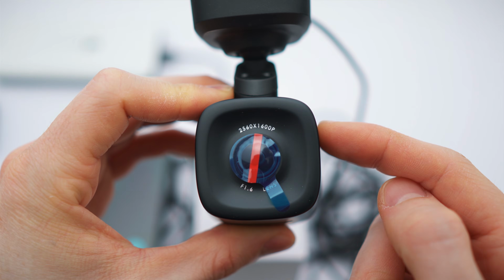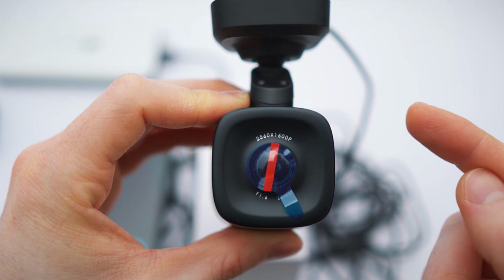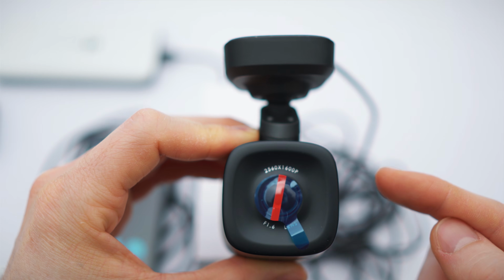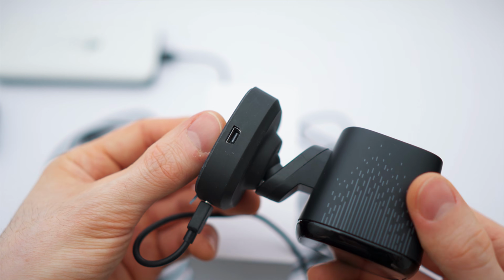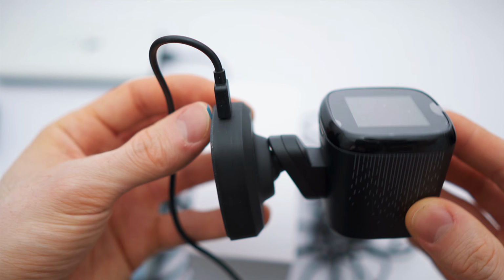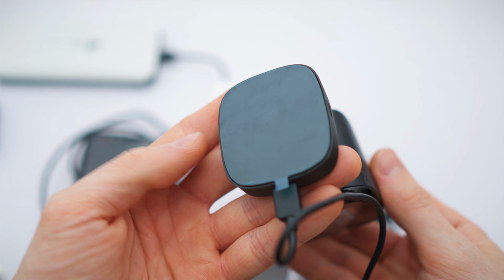f1.6 lens, 2560 x 1600 pixels, video resolution only at 30 frames per second though. You can get 60 frames per second too. I will show you this feature in a second. Then right here the mini USB for a separately sold 4G module, and right here the micro USB port for powering this device. It will stick to the front windshield with this adhesive pad.